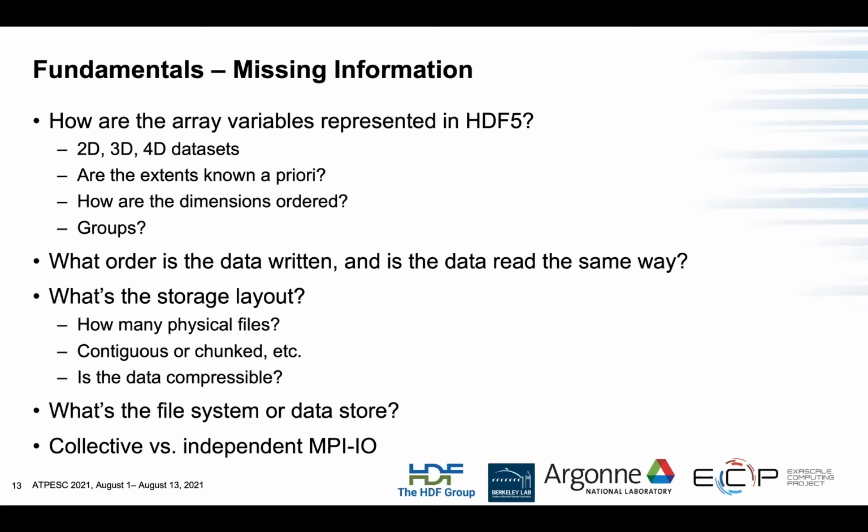You also have to think about how the data is written. Is that a good way to read the data in that same order, performance-wise? And additionally, you have the storage layout itself. How many physical files do you want? Do you want an HDF5 file per process, or do you write from all the processes to a single HDF5 file? You also have what type of data set you split into. Do you want a contiguous data set or chunked data sets? And are you going to want to compress those data sets on the storage device? So those are all the questions you have to ask before you start actually writing the data.